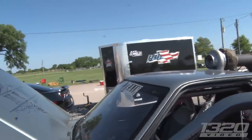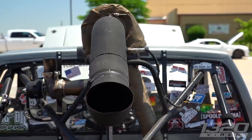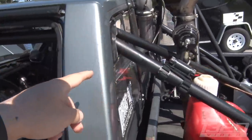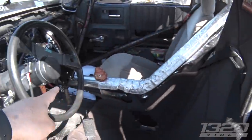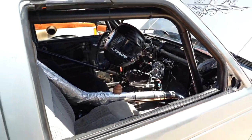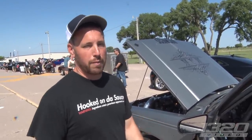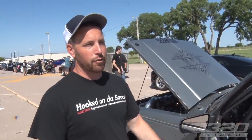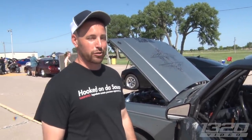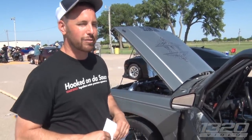The turbo is what got my eye here. It's in a weird place. Well, I'd say the turbo isn't that weird. I'd say the piping is though, because it just goes through the back window there. At least it's wrapped, right? Yeah, we added that. It makes a really nice armrest now, so it doesn't get too hot. It's not too bad on the street. On the track, we got our suit on, but you touch that thing after a pass, like we did a couple little pulls last night and got it on the brake, and as soon as you're done making boost, she's on fire. But try to stay away from her. That's fair.